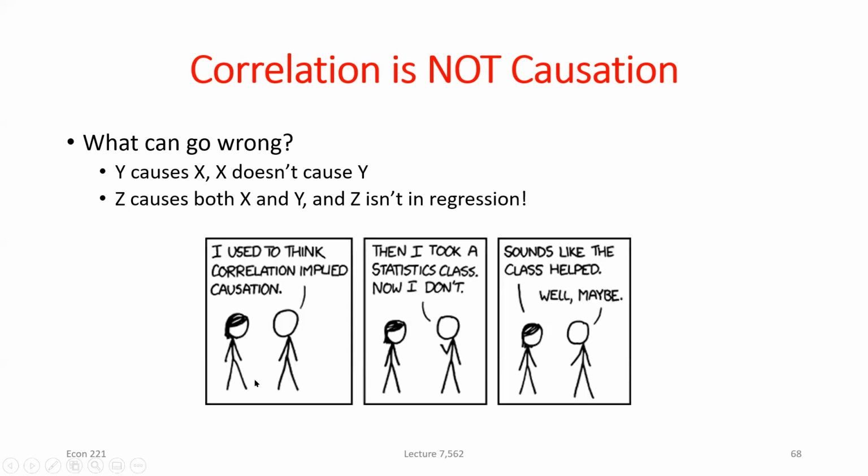Okay. I always like this little thing. Like I used to think correlation implied causation, right? Then I took a statistics class, so now I don't. Sounds like the class helped. Well, maybe, right? Because maybe it wasn't the class that actually helped me understand it. It's just that it was correlated with other things that helped me understand it.